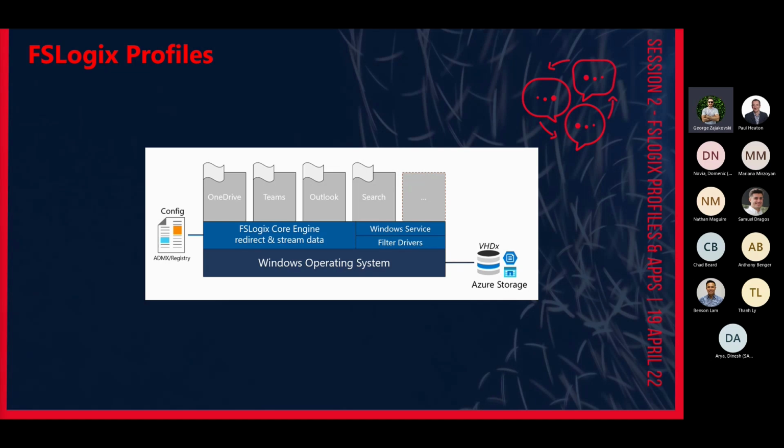When a user logs in, the service itself will check if there is a container that exists that houses the user's profile. If it doesn't, it will create one. And you can basically see that happening in the background. You can check the SMB share where the profiles are meant to be stored. You can see it in Disk Manager if it's been mounted to the user's VM, or you can just go into the C users profile. And I'll show you that a little bit later on in the demo.